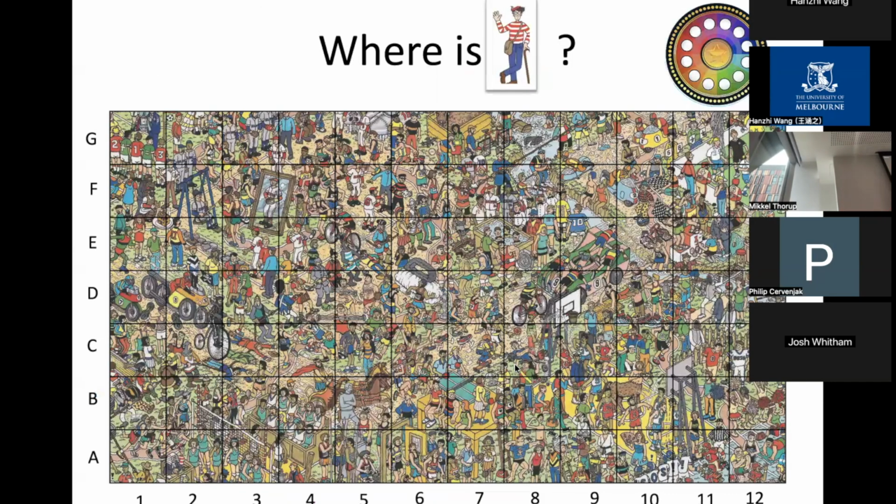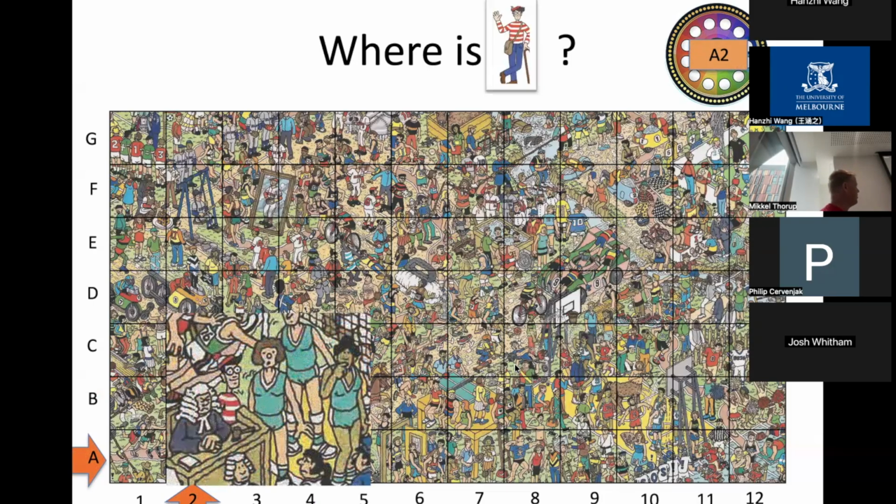So easy. But let's look at a real world example, right? So now you have a real world example with lots of different things in lots of different boxes. And again, you want to find Wally. Where did you put him? I don't know if anybody found him yet, but that's why we have the Wheel of Fortune. Oh, A2, there he is. And for those with not so good eyes like me, you throw him up and there he is. So you only had to open one box because the Wheel of Fortune told you which box to look at.